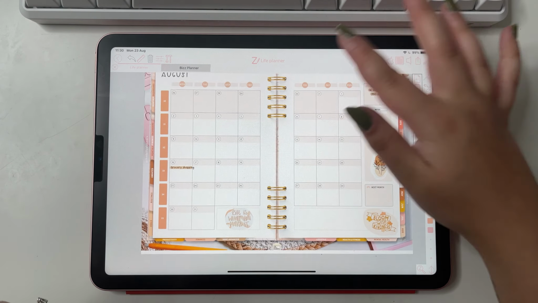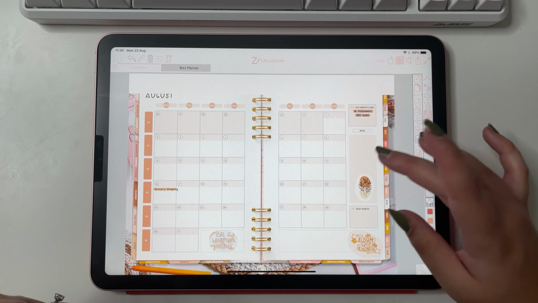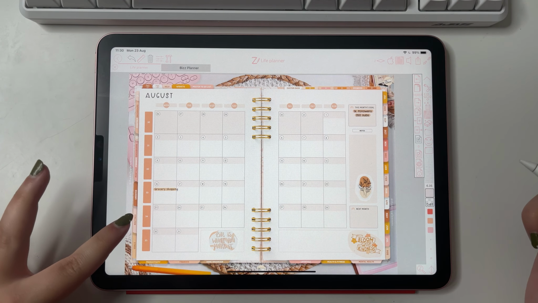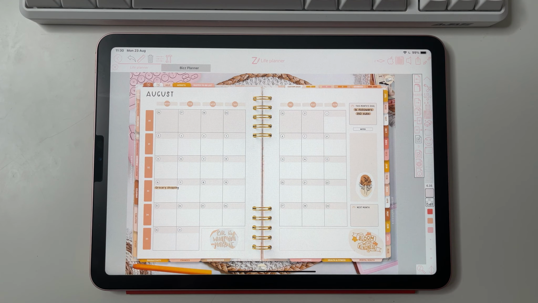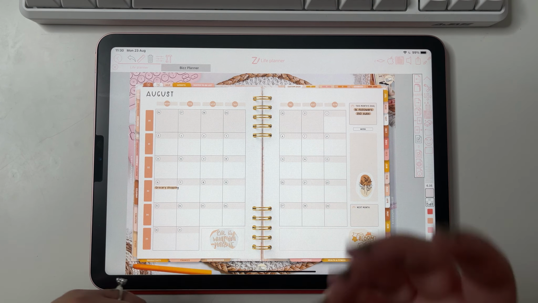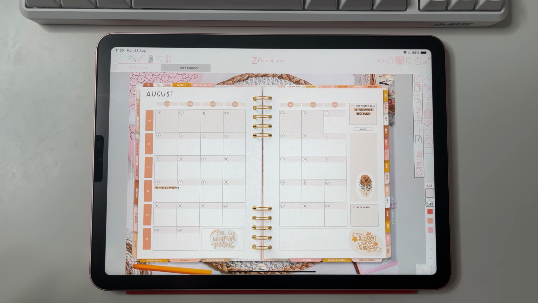So we are just going to be a bit optimistic, but for now I'm okay with that, to be honest. I don't really care about the interface because the features are just so nice.